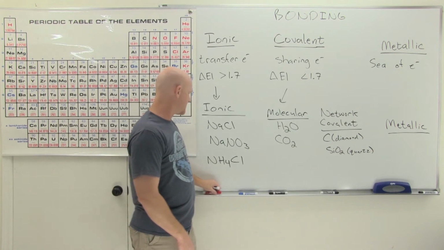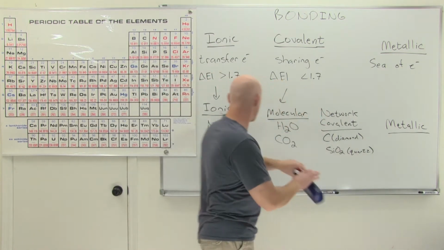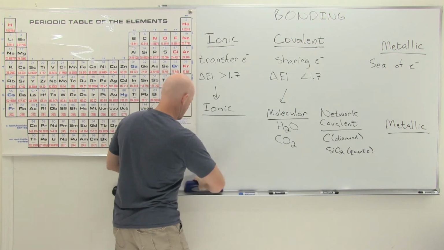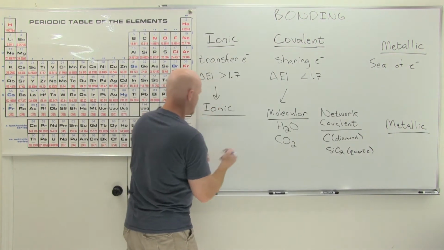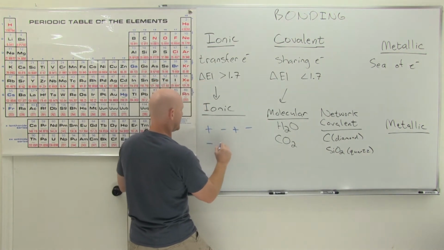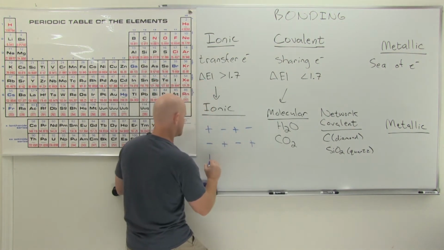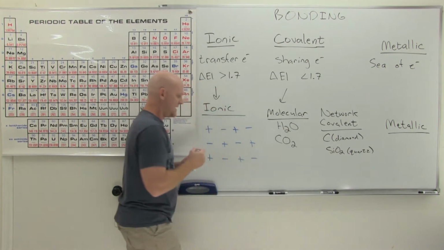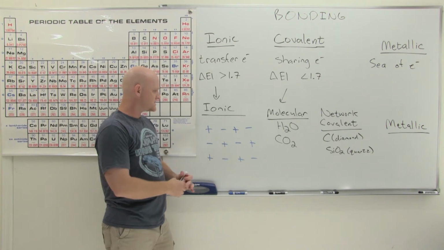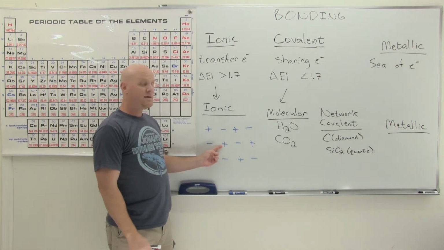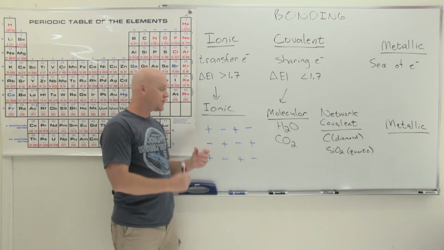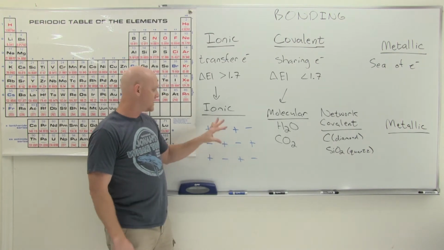So if you take a look at a typical ionic compound, let's make a little room here. You get this nice three-dimensional crystalline structure of alternating charges. So plus, minus, minus, plus, minus, plus, plus, minus, plus, minus. And this expands out in three dimensions. The bigger the crystal, the more it expands out. But what you notice is that for every cation, its immediate adjacent neighbors are all anions. That's what holds the crystal together. It's this plus-minus attraction going on here.